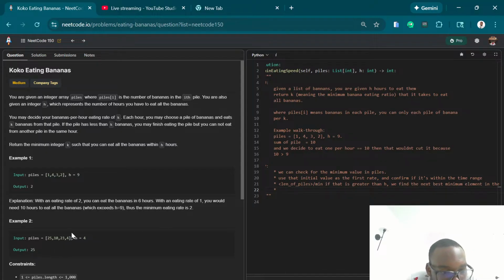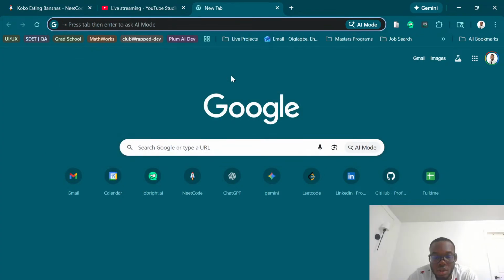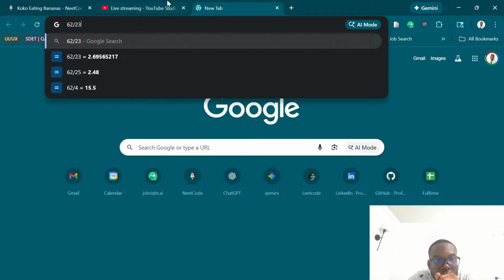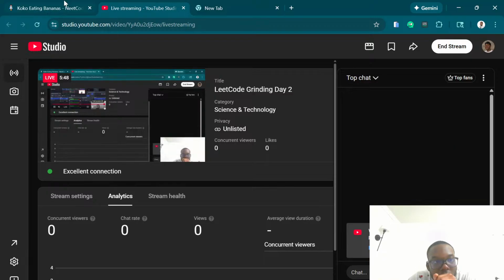No, but then, so for example, if we did that, then that wouldn't make sense because if you think about it here, then we'll start from 4. But then 4 divided by 62, that's obviously way more. Then we'll go, okay, 23 and 10, then 10 divided by 62, that's more. Then we go to 23, 23 divided by 62, it's 2.69, okay, that's the minimum so far, which kind of does make sense.